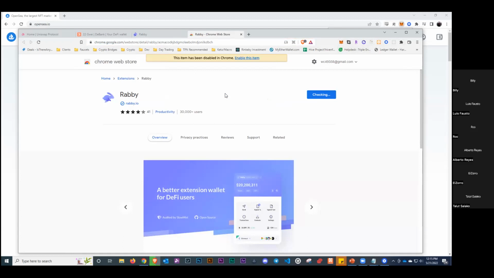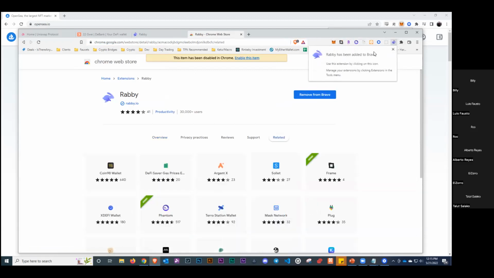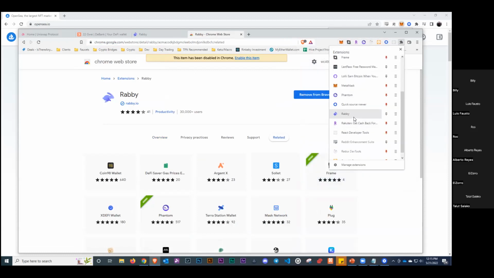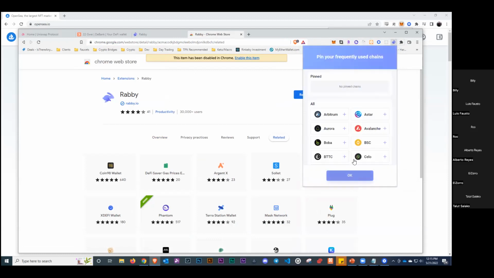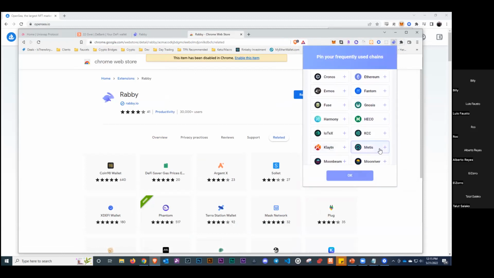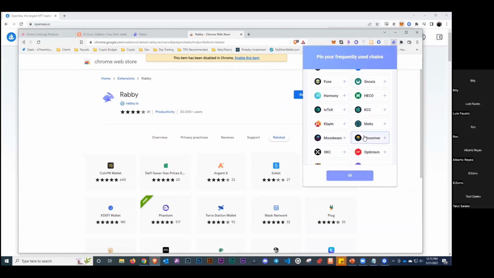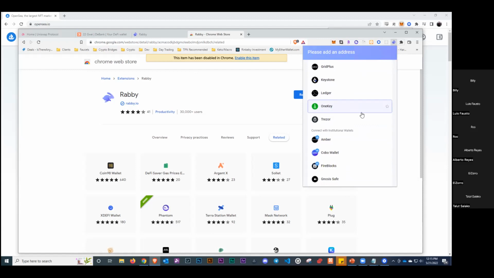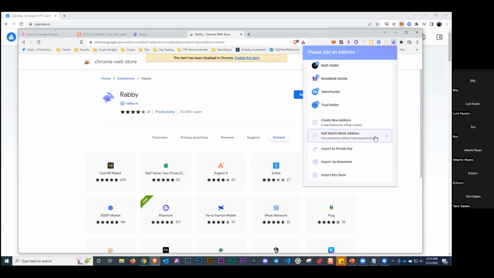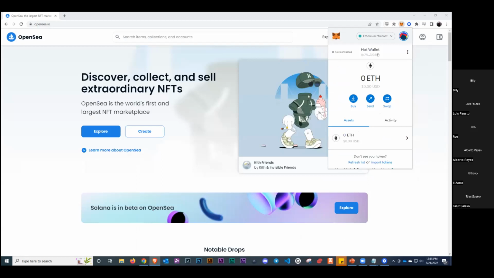Ravi is something that I think may be a little bit more useful for you guys, as it checks to see what you've approved, not connected, but what you've approved. Remember how I was talking about getting approved? Let me just go 1, 2, 3, 4, 5, 6. Let's go to Polygon. Oh, I have to add it with a private key. Give me 1 second as I do this off screen. I'm going to have to import it so you guys can see it.